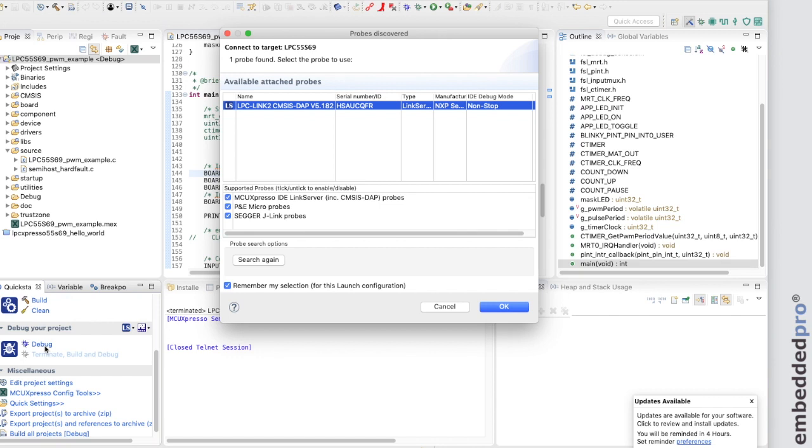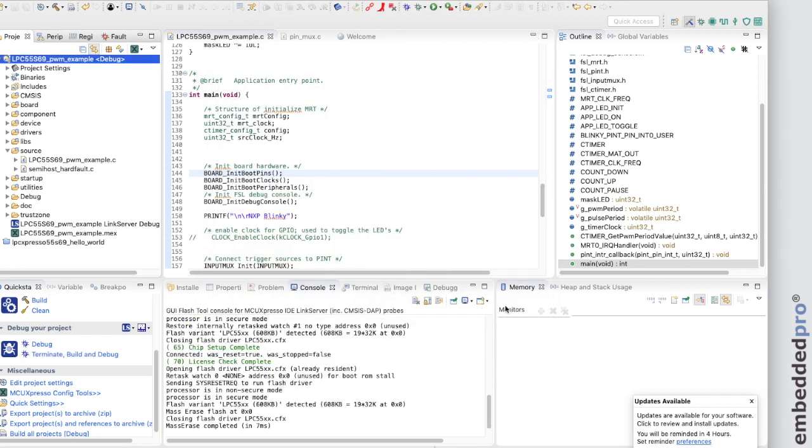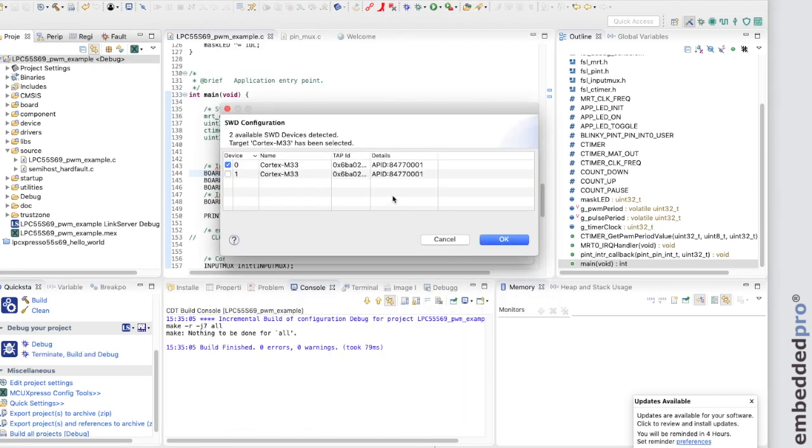That's the CMSIS-DAP compatible probe that's on the evaluation kit. We select OK, and it will now go off and make a core discovery. And now it finds the two cores that are in this microcontroller, core 0 and core 1. We'll be using the master core, core 0, so let's say OK.